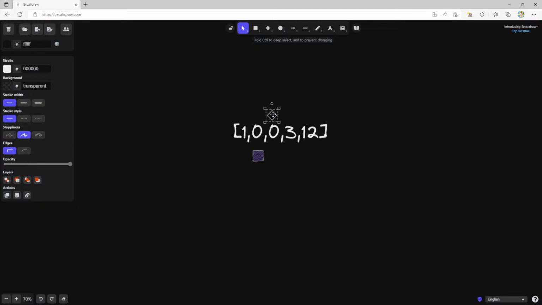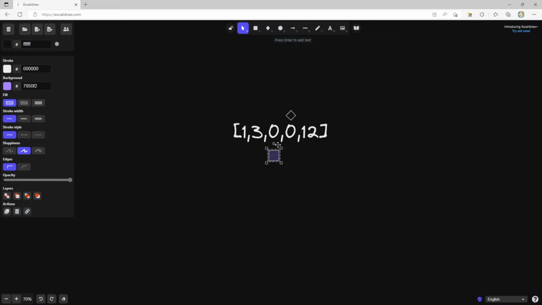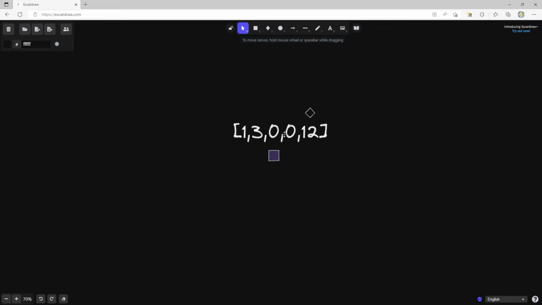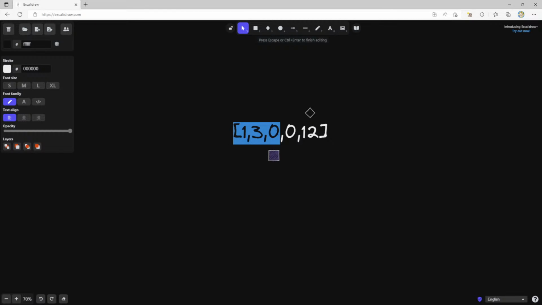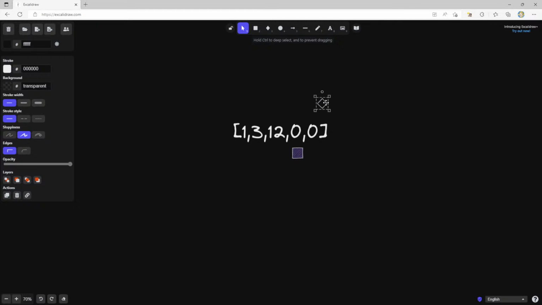Now we keep going here. 3 is another non-zero, so we do a swap: 3, 0, move this forward, move this forward. 12, another non-zero, we do a swap, and luckily for us in this example, we'd be done. But you can imagine a case where we have an array of, say, 1,000 indices, and we still have to continue going along with this pointer, checking every other index, even though we have no other non-zero numbers to swap.